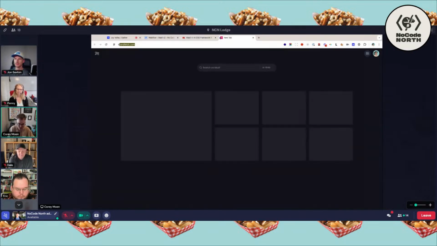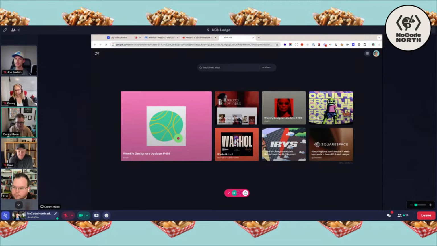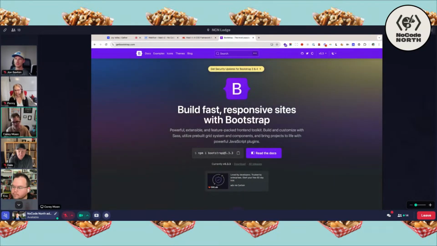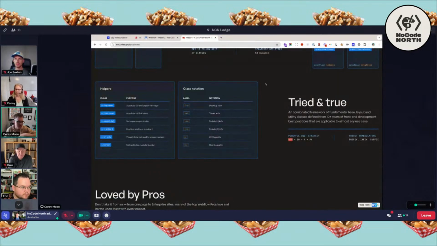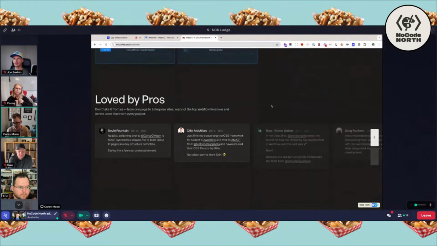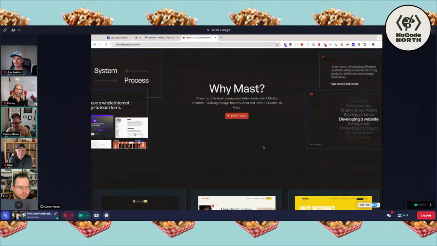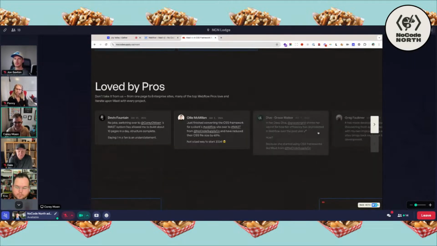Something I always reference is Bootstrap. So much of Bootstrap CSS, especially the layout system in Mast and all that, is directly inspired by Bootstrap, just in the context of Webflow. We also take note from newer things like Tailwind here and there. But the point is, there's just a lot of this that isn't out of our brains. It's just really following the way that the industry goes. The rest of this page is all, like, what do people say, whatever.